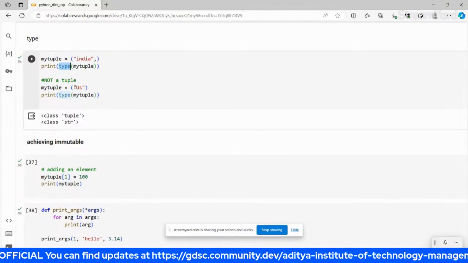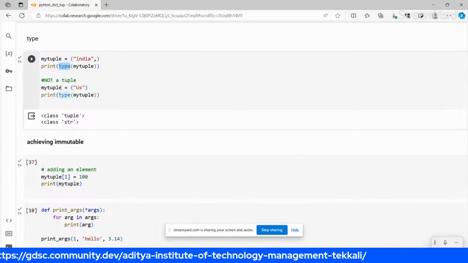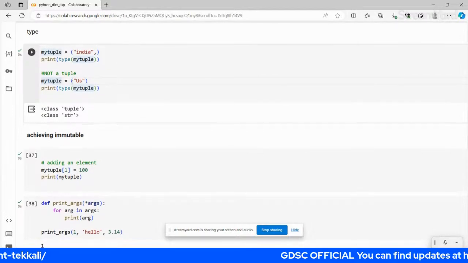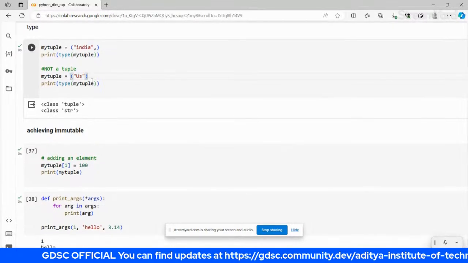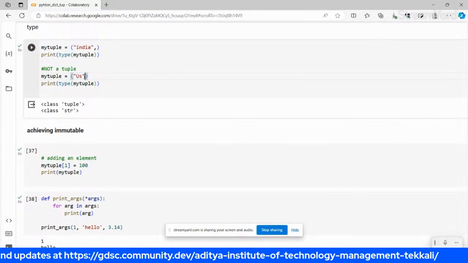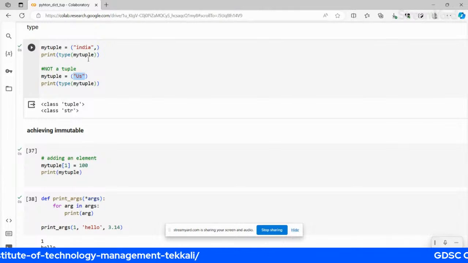So here is another kind of example. I reassigned the tuple with a new tuple, where us is a string. So this gets stored into my tuple. I'm just printing here. A tuple doesn't need to have only one element; it should at least have two elements to make it a tuple.